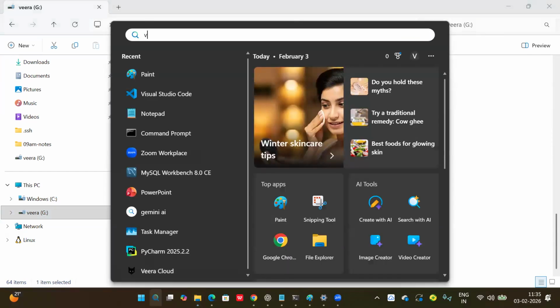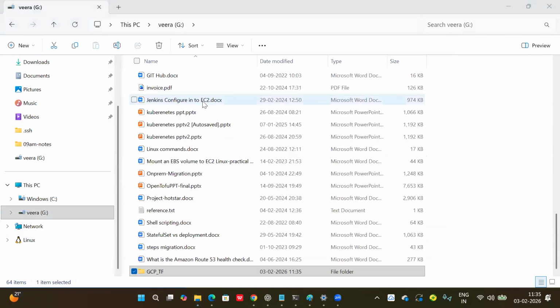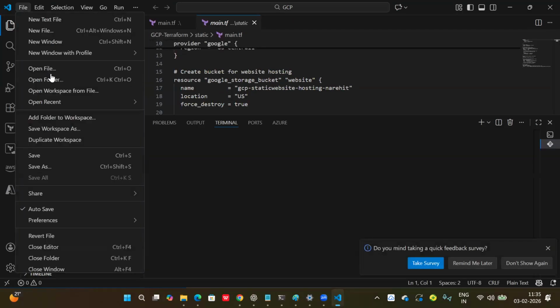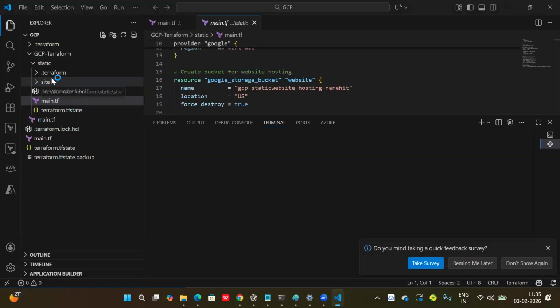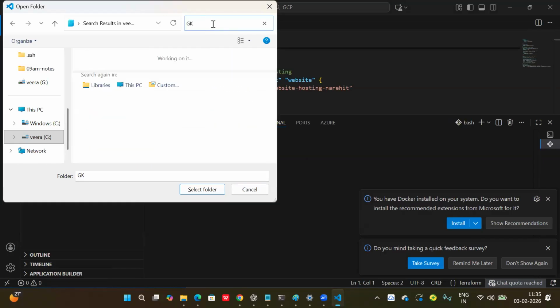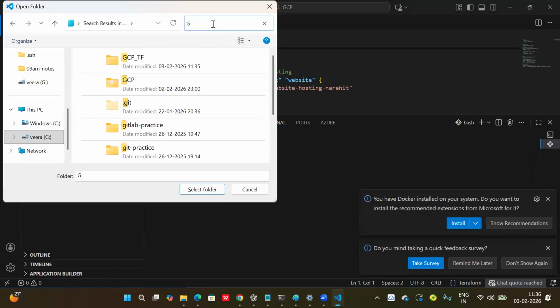Go to VS Code, open the folder here, GCP Terraform.